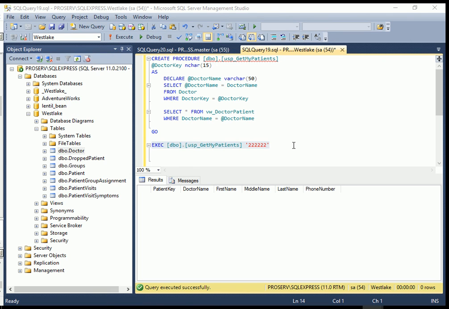My apologies, I had this mixed up. When you read this code up here, it doesn't get the patients from doctor name. Instead, it gives you the doctor's name rather than the ID number. So now we get the doctor's name when we pass the doctor key instead of just regurgitating that doctor key. And of course, it does this by using the view that we created earlier. So we created that view, we kind of set the table to use that later on from the stored procedure. Although we could have done it from the stored procedure just using a join within the stored procedure as well.